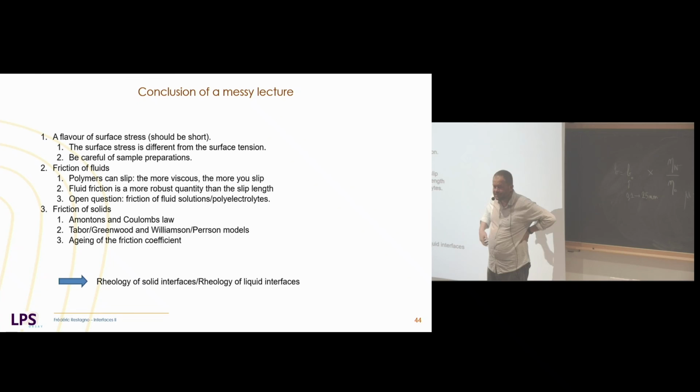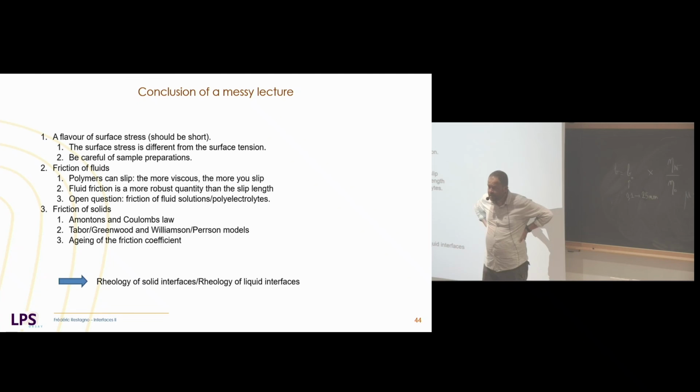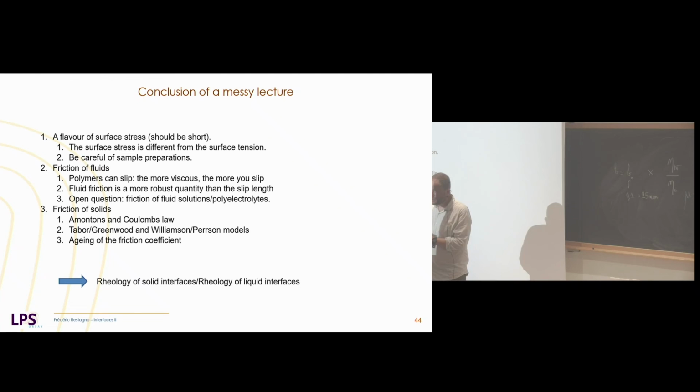So in the example of when you are peeling off, there is dissipation due to the friction. Suppose there is some dissipation due to the friction, but what it means is that the dissipation in the volume is always larger than the dissipation due to the friction. I wouldn't say that. I wouldn't be sure that the dissipation in the bulk will always be higher than the dissipation at the interface. There is not that much known about the dissipation at the interface, I wouldn't be able to say that it will always be like that. Exactly.